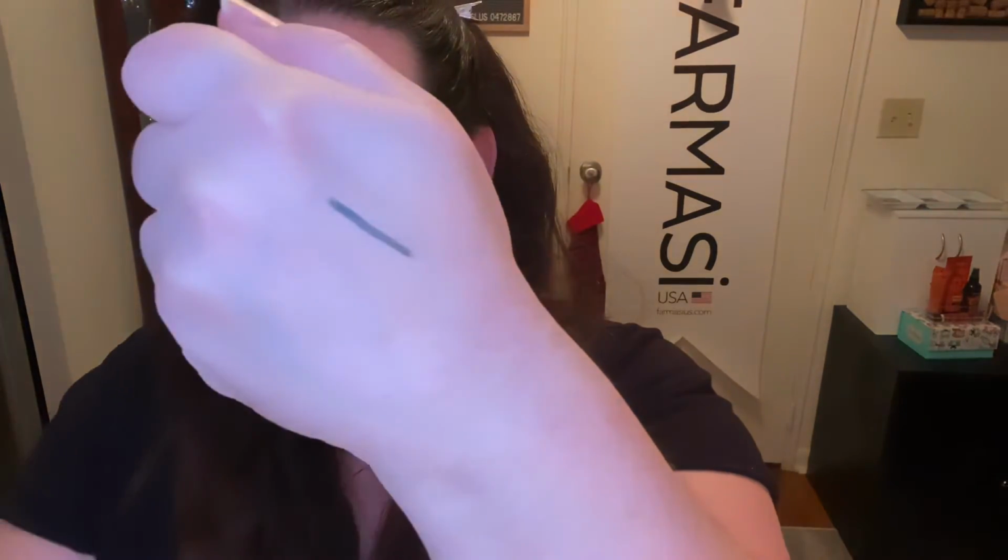So next up, I decided I was gonna use one of our eye pencils. I was looking in my collection for a green one. I did find the Extra Last Eye Pencil. This is a gel liner pencil. The shade is 06, metallic green. And I did swatch it. This is a swatch of the green, and I'm just gonna go in and put that in my waterline.